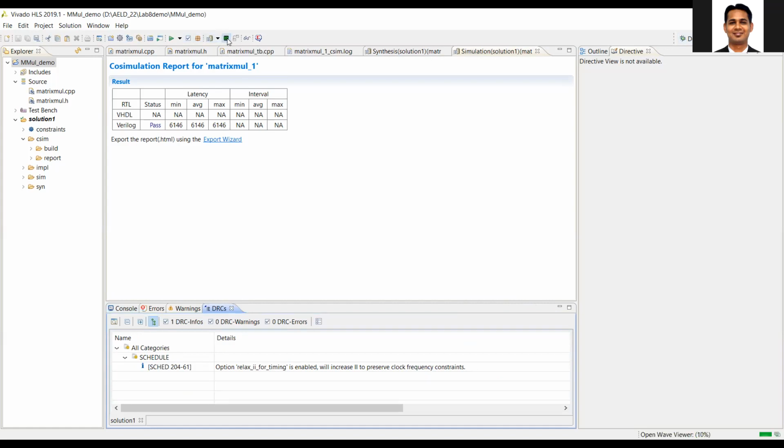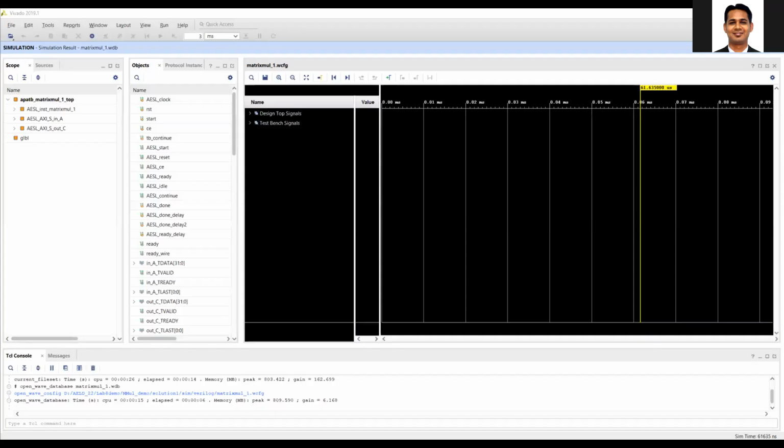We'll click on Open Wave Viewer. This open wave viewer should open the corresponding Vivado for visualizing the waveform. It will automatically open the Vivado, so wait for a few seconds. So we'll get a screen something like this. In case you are not able to see the waveform, go to the windows and click waveform here.